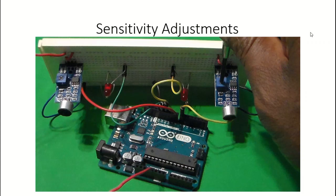You may need to make some adjustments to the sensitivity of the microphone sensors. To do so, you'll need a small screwdriver. Take that screwdriver and adjust the screw on the potentiometers on the microphone sensors — on mine they are here and over here. You want to adjust them so that when sound is coming from the left side, only the left LED will turn on. When the sound is in the middle, both should turn on. And when the sound is coming from the right, then the right LED should turn on.